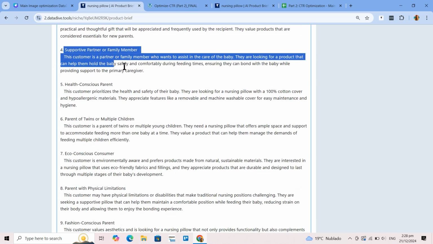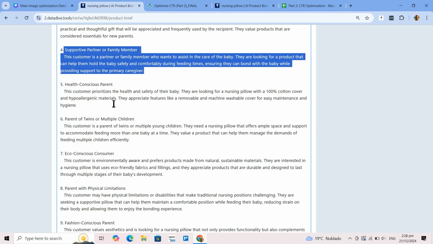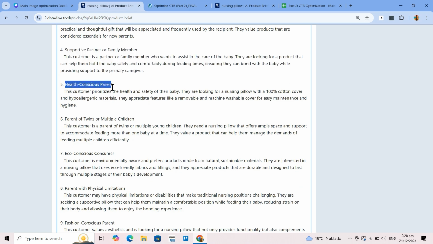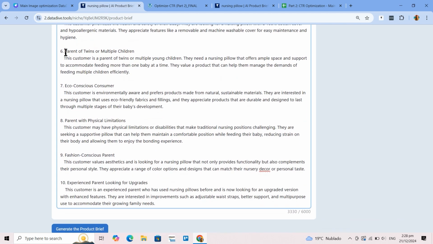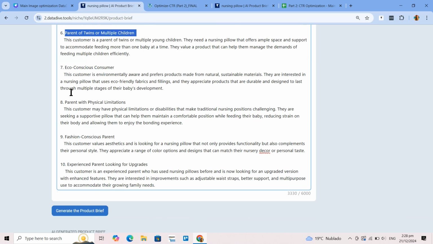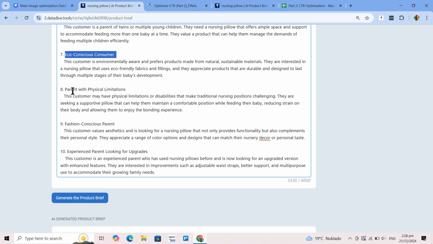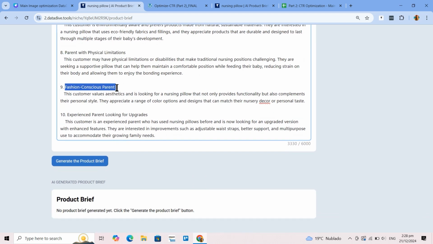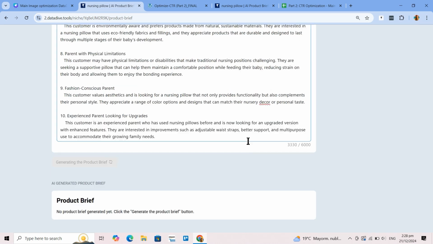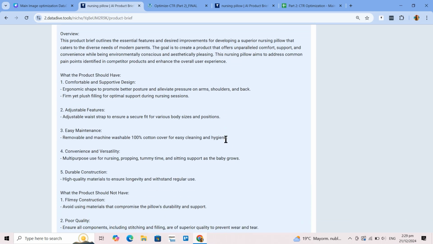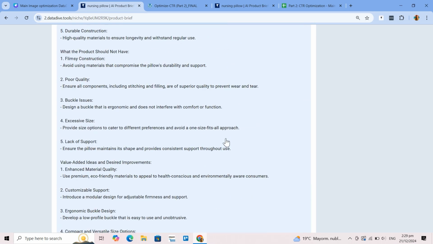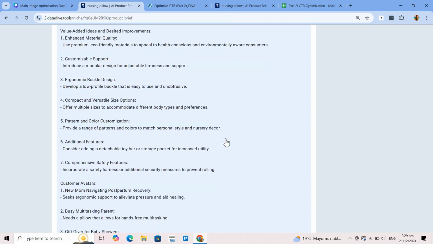The customer avatars can also help you create helpful prompts when using AI tools to create image inspirations. For example, from here in this AI brief, you can use that to describe a prompt that you can use to create your model or main image concepts, which you may not use directly for Amazon main product image, but can at least be a basis or baseline from where your team can start working on. After you have created the product brief, everything is clear now in terms of understanding the customer's journey, their lifestyle, their world, the trend, and their necessity.